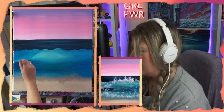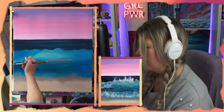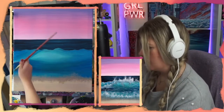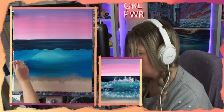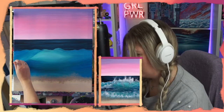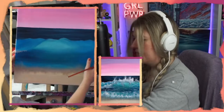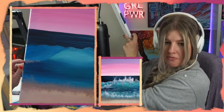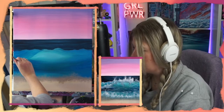And then we're just going to go in and start tapping along the edges that have this nice mist. So any edges that are along the top or that might be crashing. I am starting here, for example, because this is the crashing wave. So I want to make sure we can really start to see it crashing. So I'm putting some mist right at the bottom here where the wave is crashing into the other water. Just like I was with the sand, I'm lightly tapping. I'll show you a close up here. I'm lightly tapping so that we have some areas that are fully covered, but some areas where you can see the little bristles as I tap. So you're creating some little gaps and you're closing up other little gaps as well.